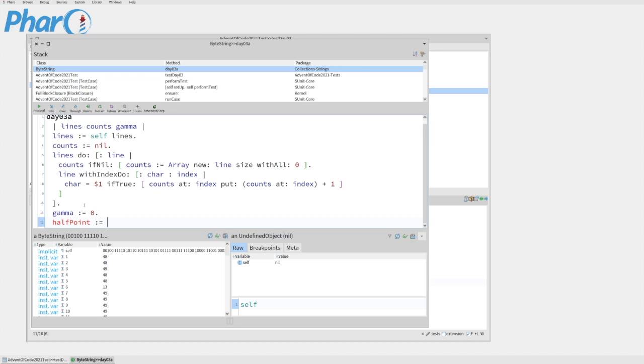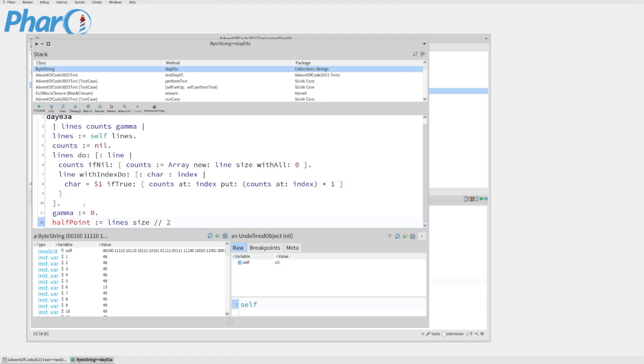So half point is equal to lines size divided by 2, and we want the integer divide.